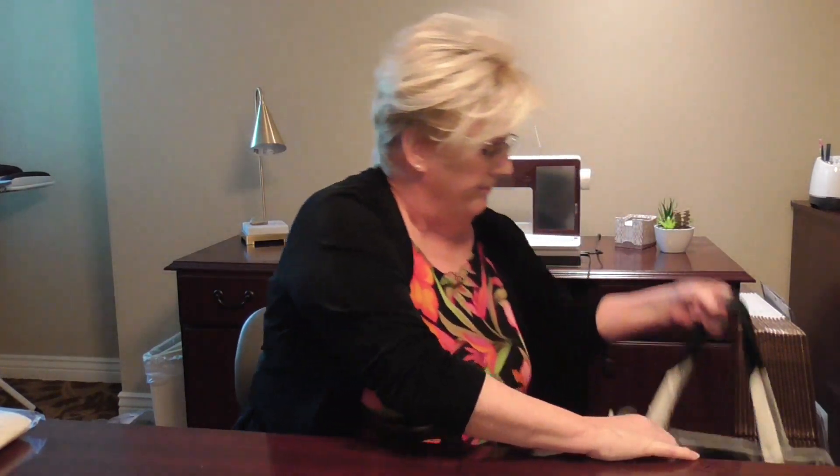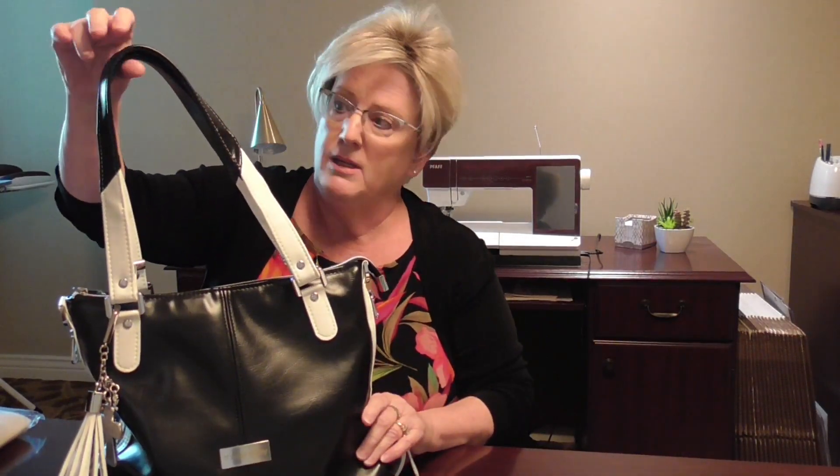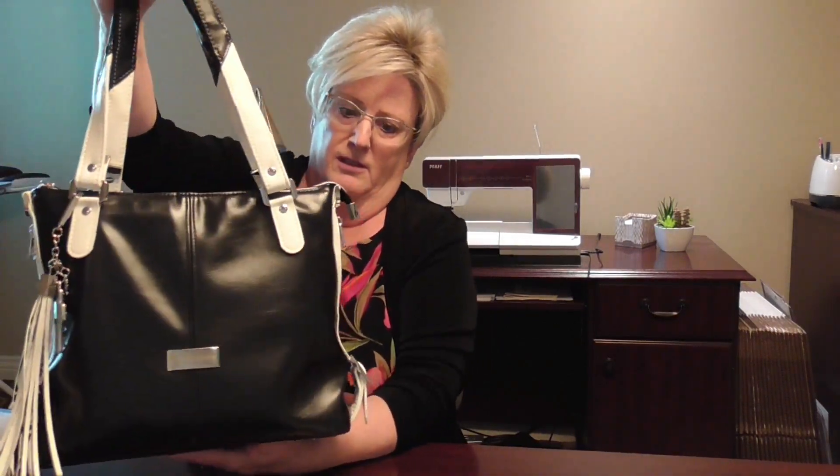That is the features of this beautiful soft bag and we're going to have a blast making it. Now let me show you the alternate straps. You probably recognize this — this is the Sweet Juliet bag, and it's just stunning. This bag is from Maggie 55. If you don't have this pattern yet, I suggest that you get it; it's a bag designing course in itself. I didn't have enough material to make the straps the way Sue wanted, so I improvised and used this two-tone strap, which I love. I'm going to show you how to do that on this pattern as well. I love the side detail of that — isn't that pretty?